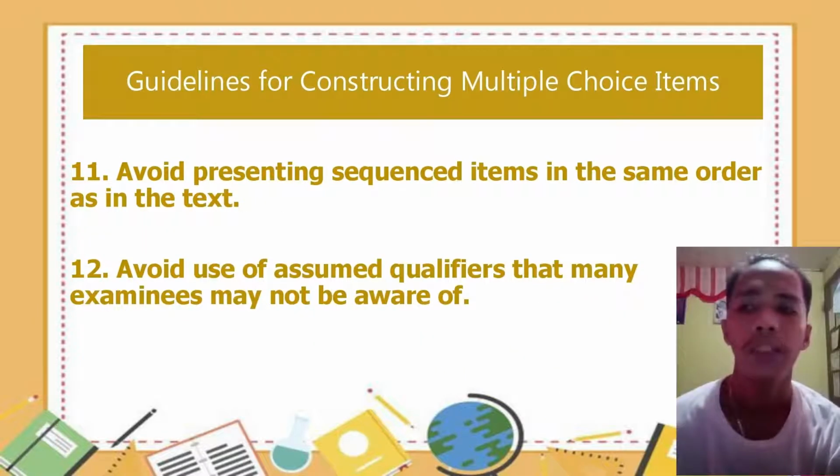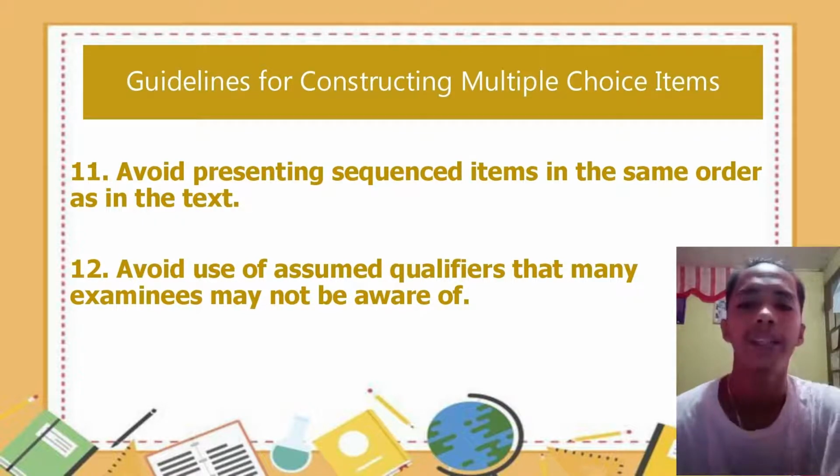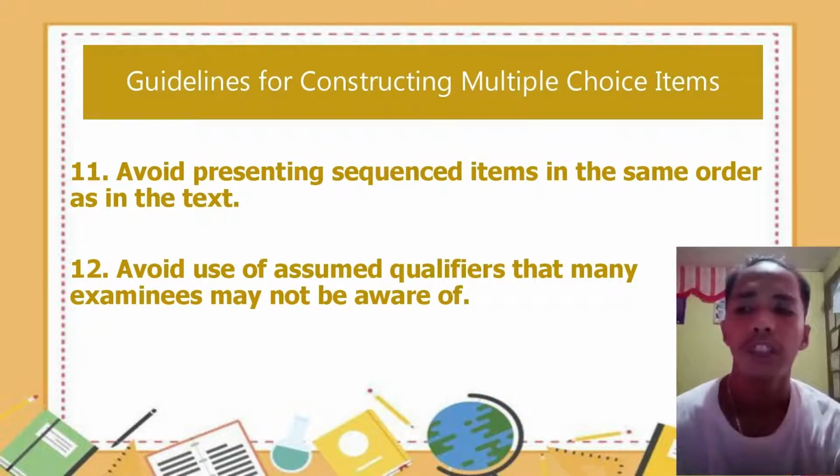Avoid presenting sequence items in the same order as in the text. So, dili ka dapat magbuhat og mga question nga sunod sa pagka-discuss nimo, dapat imo siya i-mix or i-rumble. Avoid use of assumed qualifiers that many examiners may not be aware of. So, dili ka magamit og mga assumed nga qualifiers kay samot og kalibog ang mga student ana.